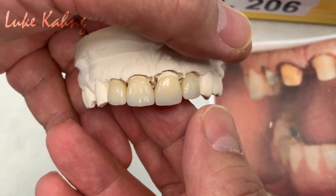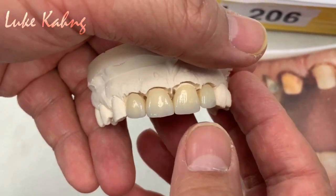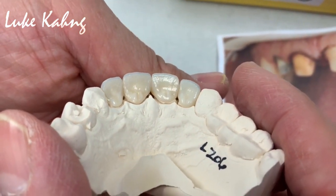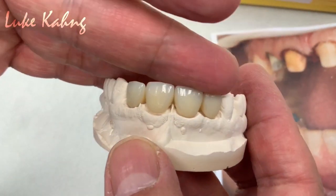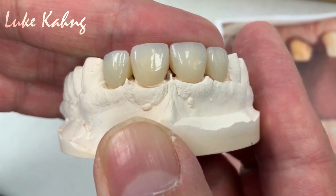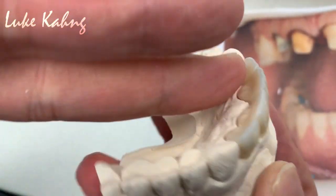Beautiful aesthetic case is done with good textures. Okay, size of the tooth, contour. Of course, lingual contour is more, it's really good. This is the final illustrations. Right, sent to New York.